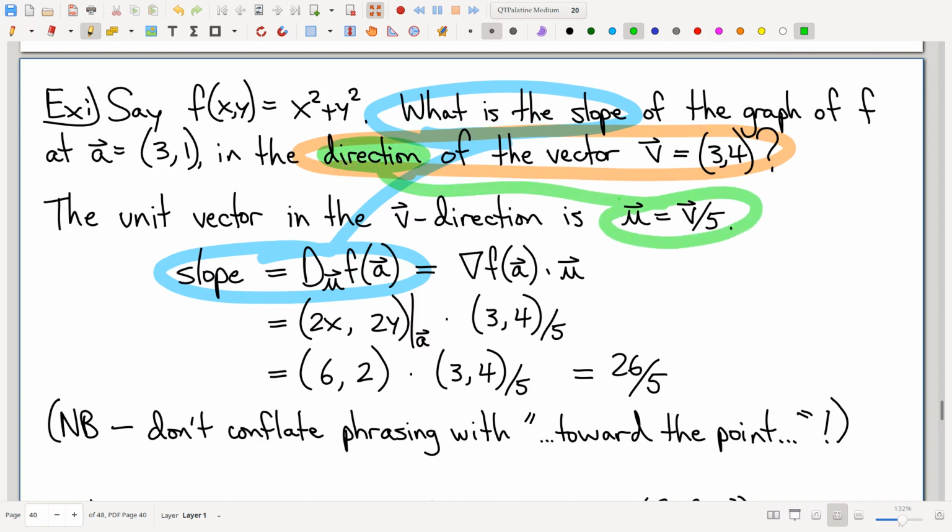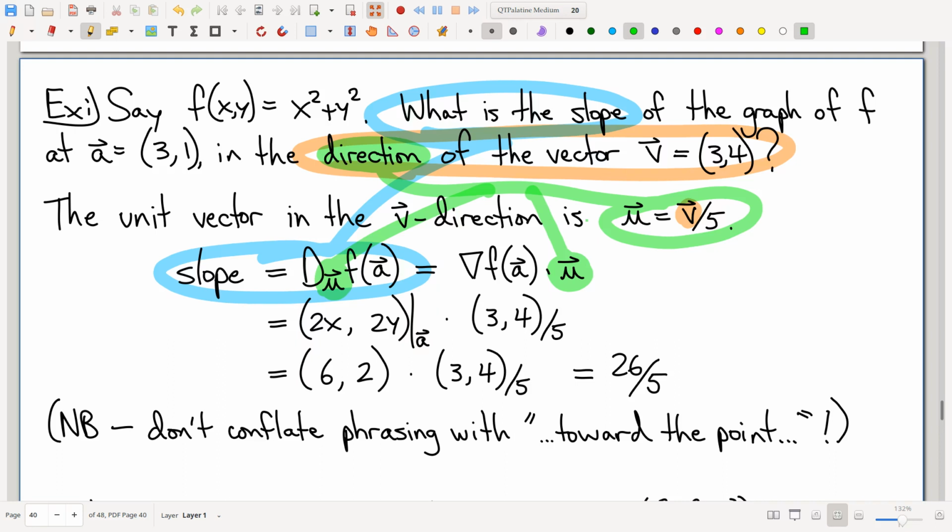And it's actually not hard to identify what the direction is, represented by a unit vector. If you want a vector that points in the same direction but is a unit vector, you just take that vector and divide by its own magnitude. Old news, right? That's from way back. So we do that. Now we have our direction, aka our unit vector, aka what I'm going to dot with, and now it's all plug and chug. Everybody happy?